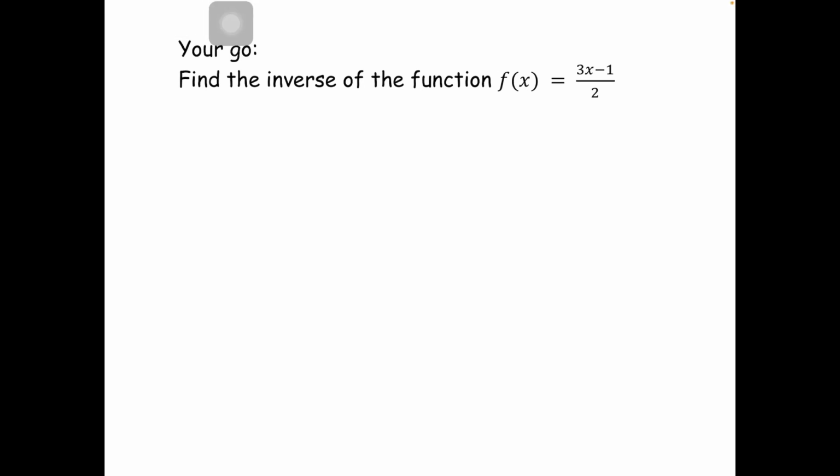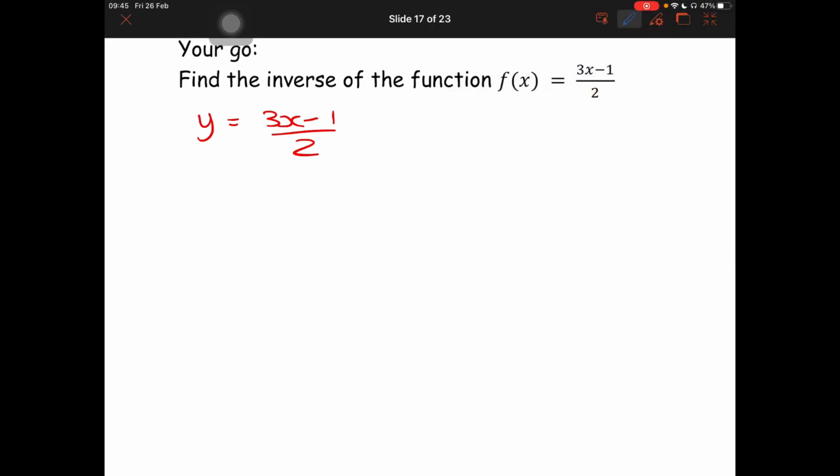Again, pause the video, please, guys, and can you have a go at the one in front of you? Okay, so we become y equals 3x minus 1 over 2. Then we make x the subject. That's the key to all of these, guys, making x the subject. The denominator of 2 acts across the whole of the right-hand side. The first thing I need to get rid of is that. Opposite of dividing by 2 is times in by 2. So this will become 2y equals 3x minus 1.